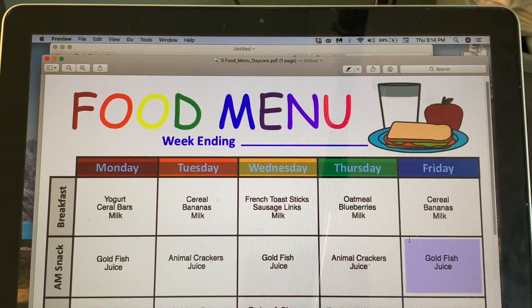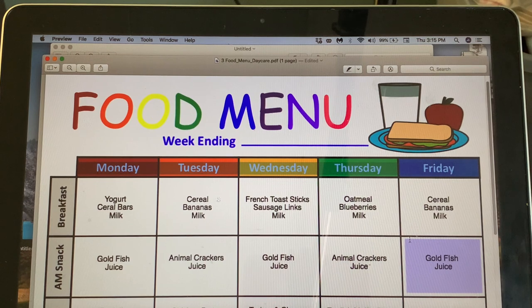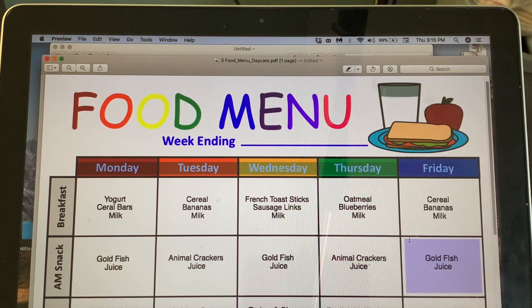Alright guys, that's the video — plan with me: food menu planning. This is definitely different. I feel like I recycled through my home daycare menus for four years, but I'm nervous now. I want to make sure that during unannounced inspections I have proper food at proper temperatures, because kids' safety is number one. I never want to get dinged on something like temps or improper portion sizes.